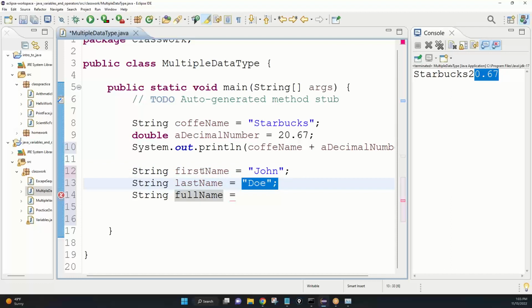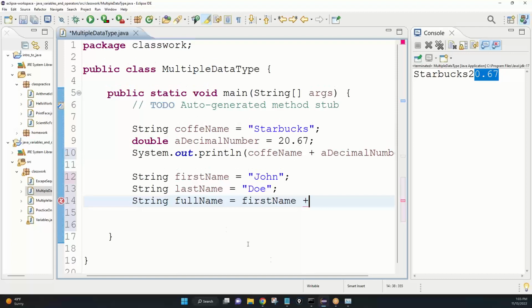All you have to do is take this first name, copy that, put it here, and put a plus sign, and take the last name, copy, and paste it here, and a semicolon to close.